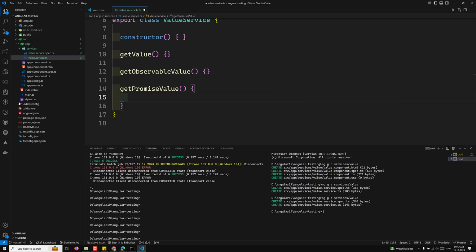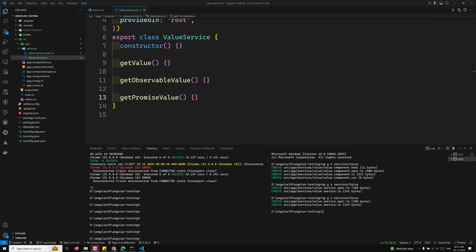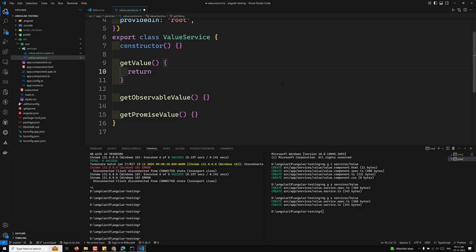Most of the time you will encounter these types of return values. In getValue, I will return the real value.